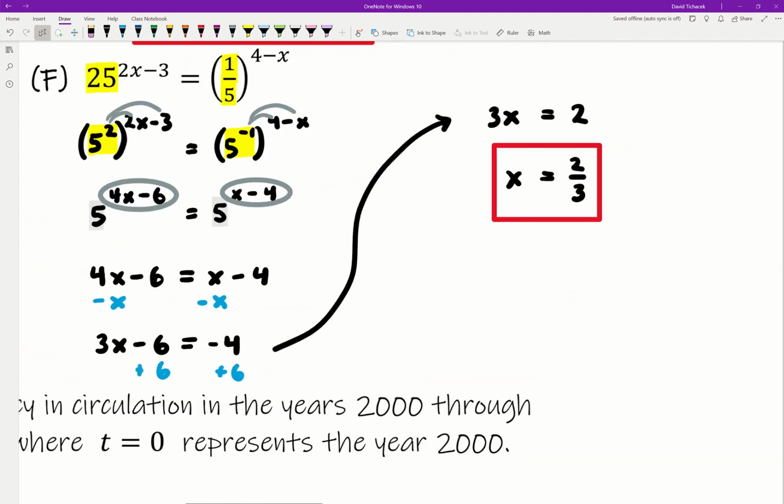And to be honest with you, I'm not sure what part F is doing on this side of the notes. This actually belongs on the reverse side of the notes where we can get those bases to match up here. So here's the work for that. I'm not going to dive too far into that. You can go ahead and pause the screen and read through that one on your own if you like.